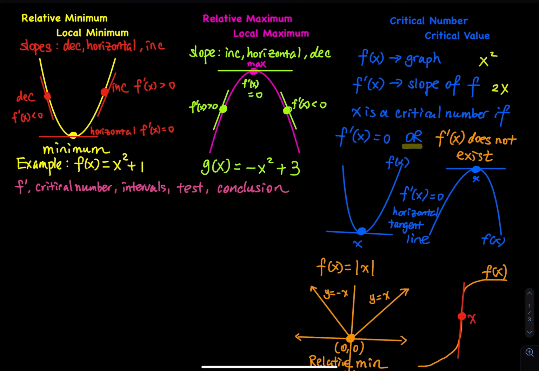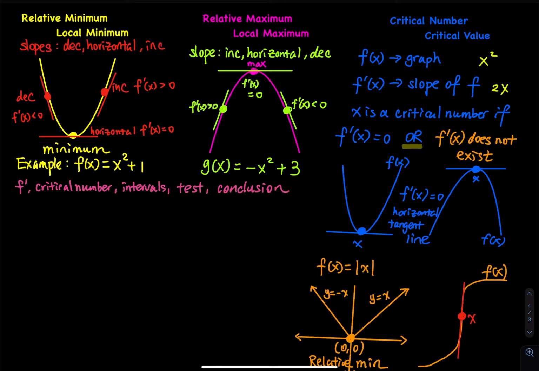So let's say we have f of x equals x squared, and then f prime of x equals 2x. So when x is equal to 0, at f prime, so if you plug in a 0 to x, do we agree that the slope is equal to 0? So that means we have a critical point. So that critical point is either a minimum or a maximum.